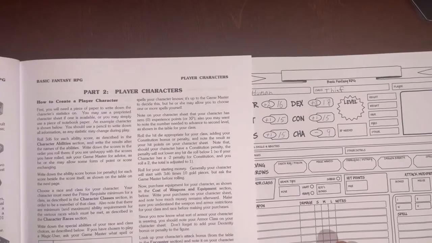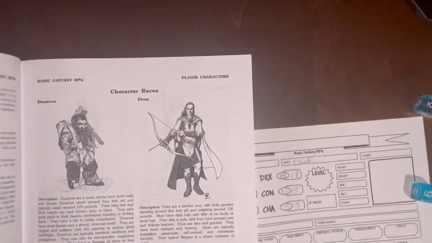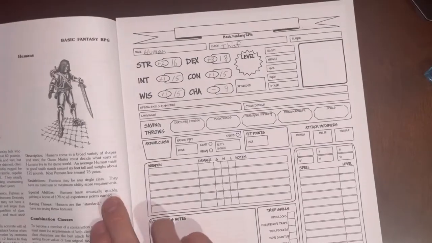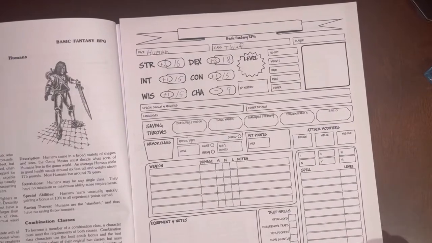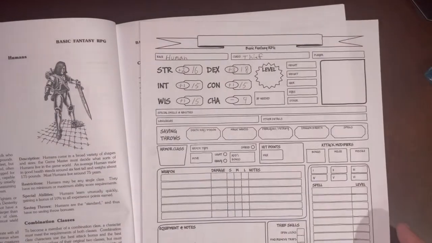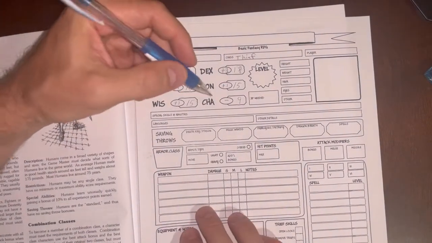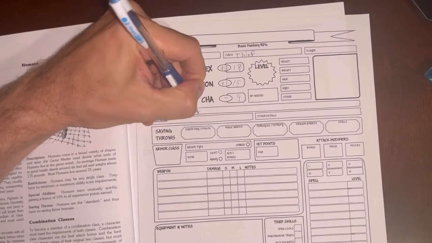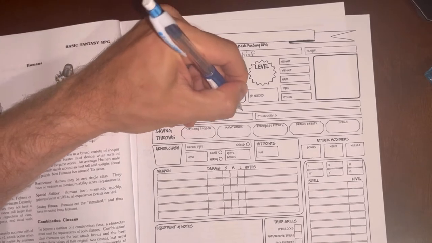So we wrote down all our abilities and their bonuses. We are instructed now to write down the special abilities of your race and class. So let's do that. Here we have a human. Special abilities: humans learn unusually quickly, gaining a bonus of 10% to all experience points earned. So I will write that down here, 10% increase for XP.